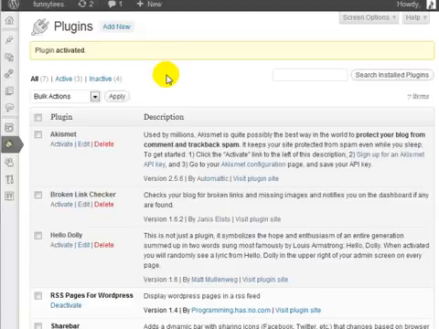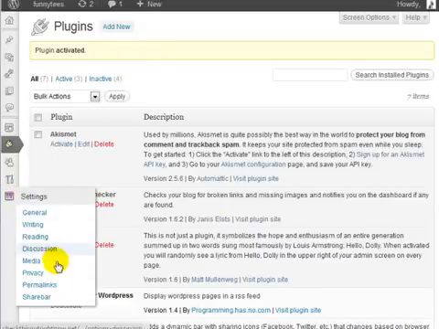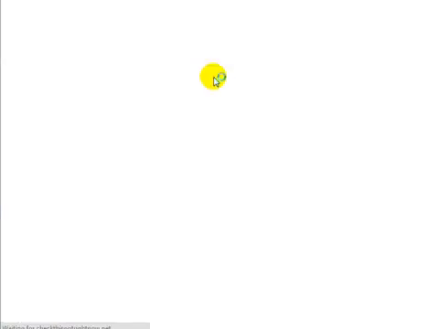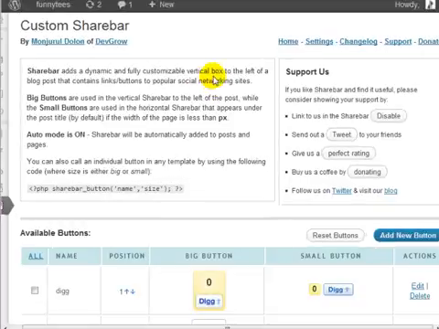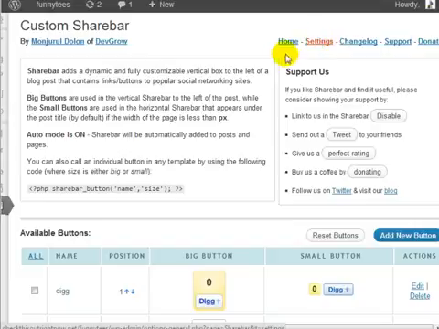At this point, you'll need to go to the settings and you'll see a link for the Sharebar configuration settings. On this page, you will notice that you can configure the settings at the settings link.